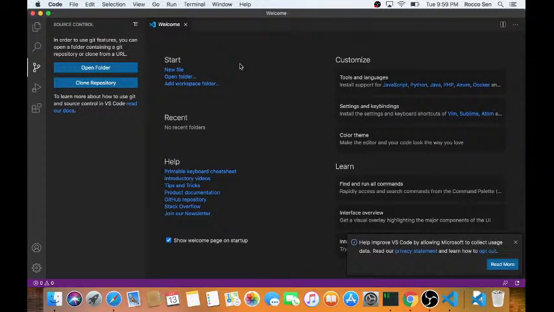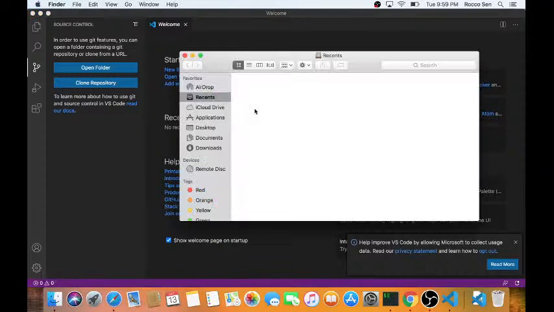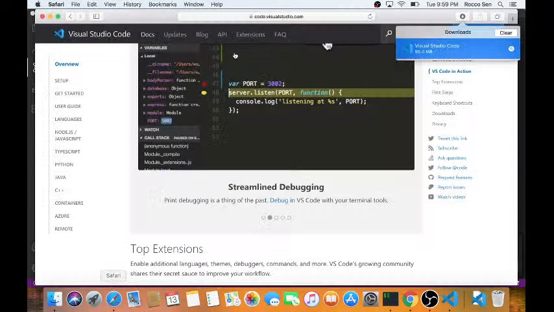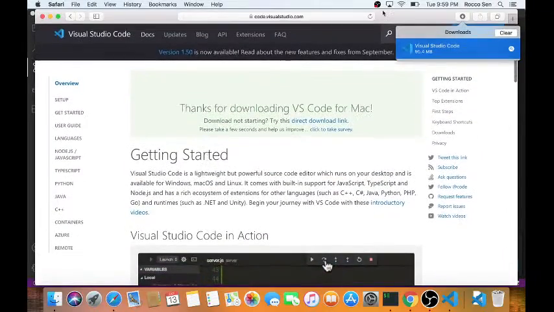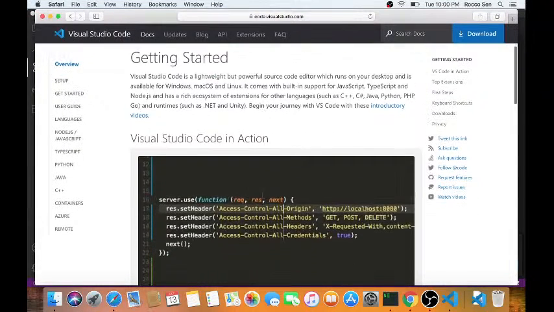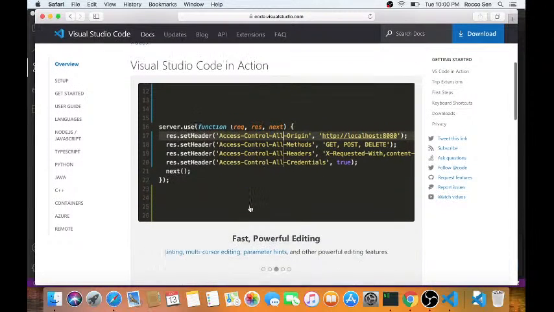So basically what I want to do today is finish up setting up my development environment. I'm using VS Code as a tool. I downloaded Visual Studio Code, and you could go to Visual Studio Code here, click on download, and make sure you select the version for Mac, and then afterwards you'll be good to go.